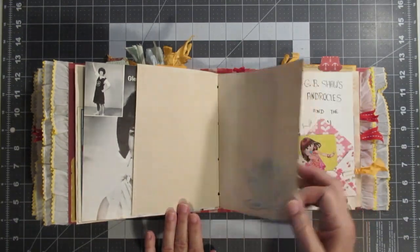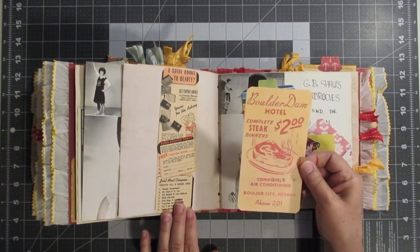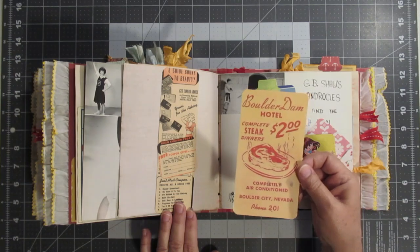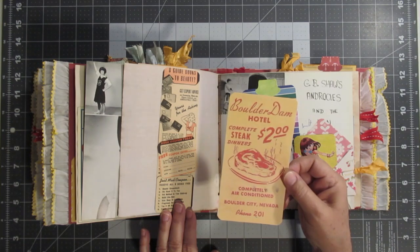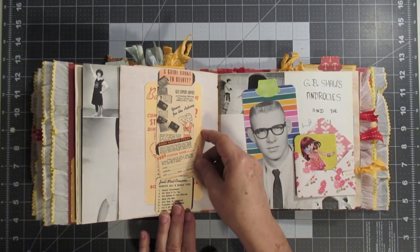More writing space. This right here, Boulder Dam Hotel, complete steak dinners, $2. Completely air conditioned. Boulder City, Nevada. Okay, who wants to go, y'all? We can get a $2 steak. These days, that's kind of scary.